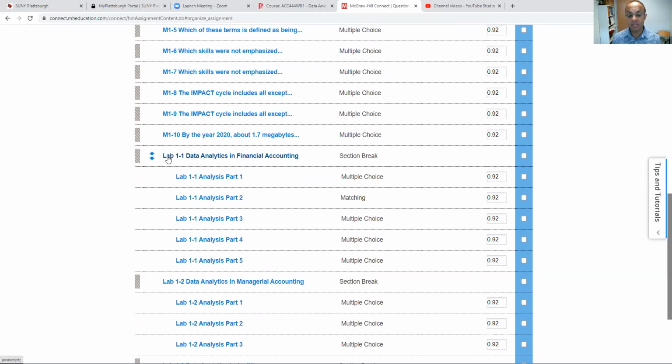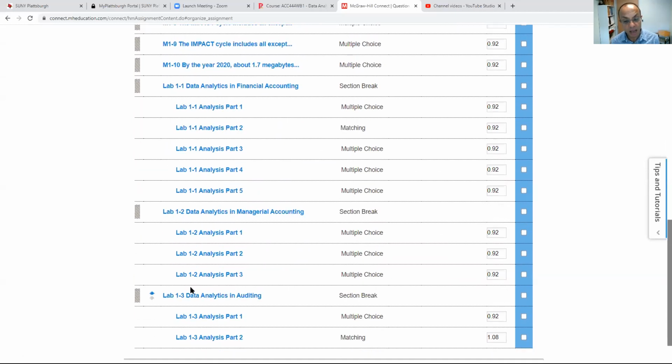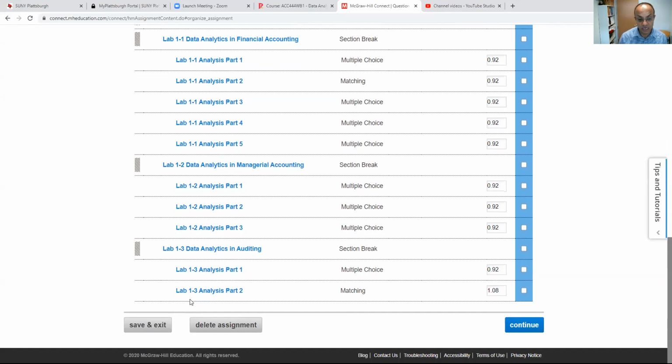In the lab, we give you small cases which have some real data, and then you start answering the questions based on your analysis. So you see here lab 1-1, lab 1-2, and lab 1-3, which are real analysis of the data relating to the topic that we address in this chapter. I will try to make some short video clips to talk about those labs to give you an idea on how to play with the data.